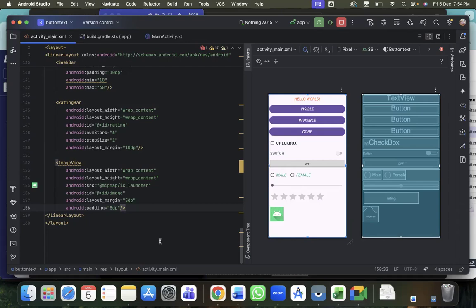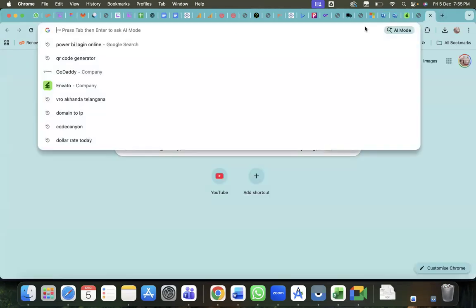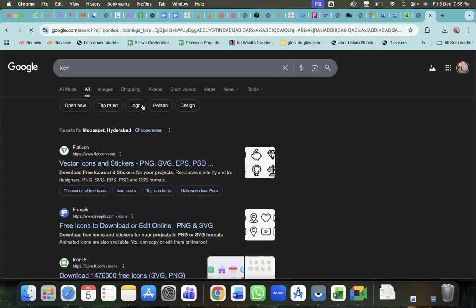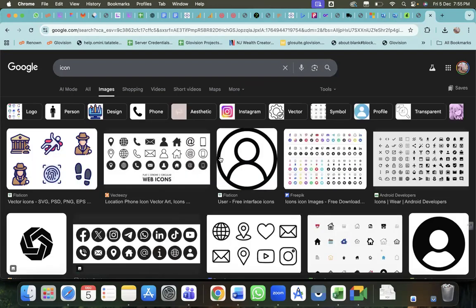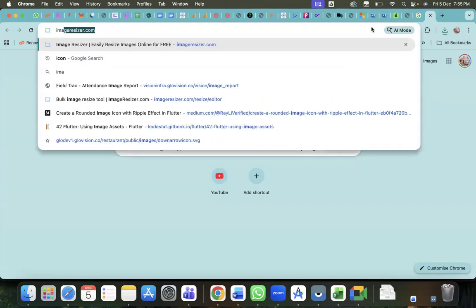If you already have the designed image, you can take it, otherwise you can download one. Where we can download is simple. Normally in a company, people will do that. So here now, I'll search for an icon. Something icon I'll download here. This I am downloading. So copy this, save image, on desktop. But the size may be bigger or smaller. So for that, now you have to use image resize.